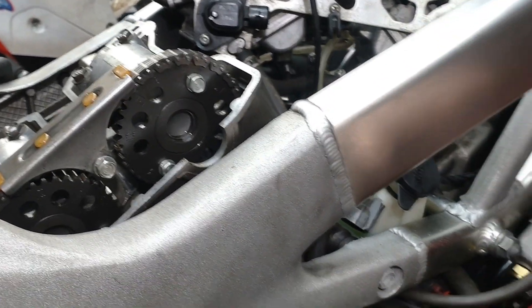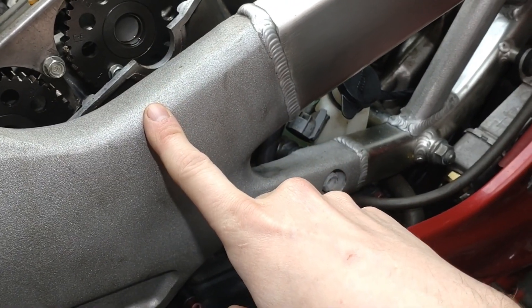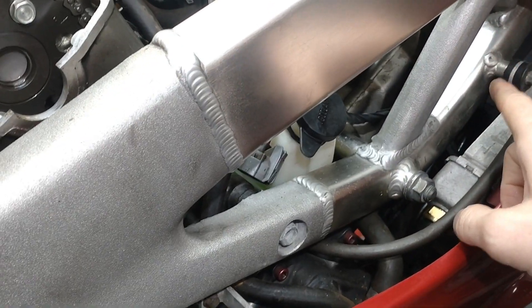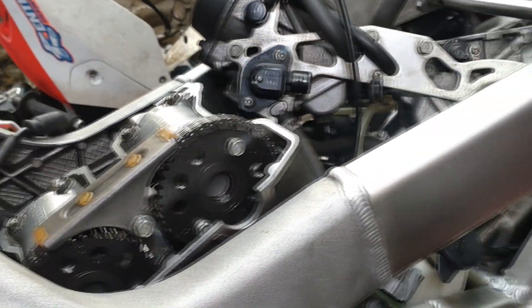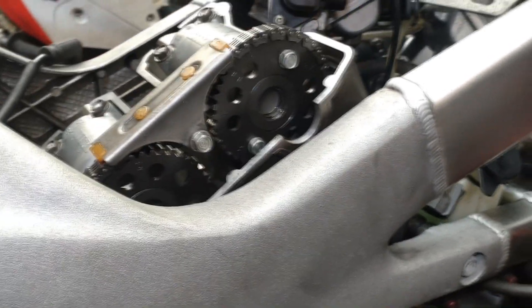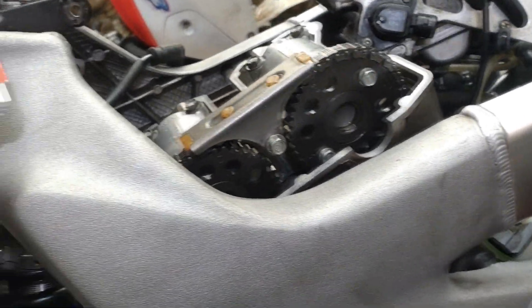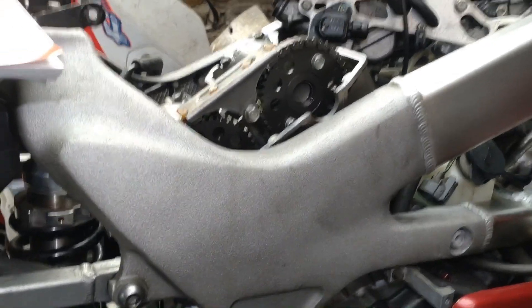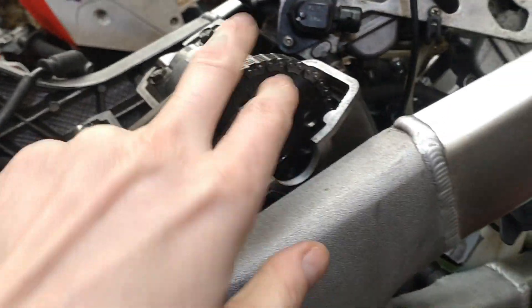You have to follow it quite accurately. What you want is the rear cylinder to fire on the compression stroke, then the front cylinder is on the exhaust stroke. Then as the crank turns again, it'll go past this one which is now on the exhaust stroke, and then it will compress and fire the front one. That gives you about 450 degrees between rear to front, and then about 270 degrees for the next one. If it's not clear, just look at the Honda service manual — it'll describe it perfectly.